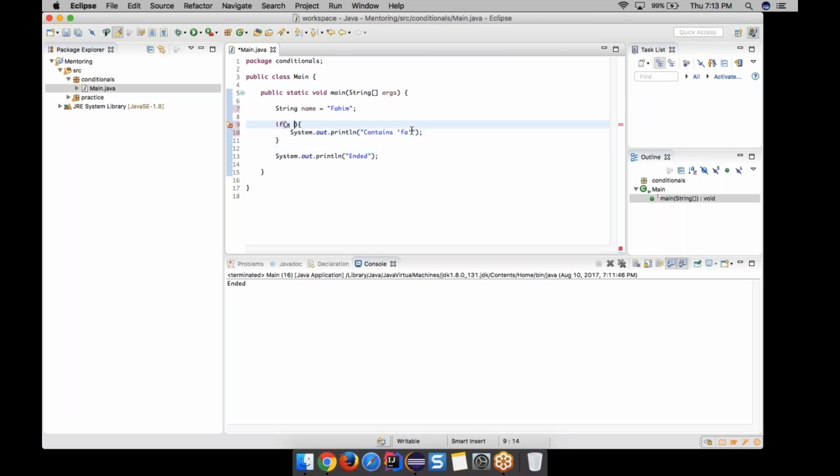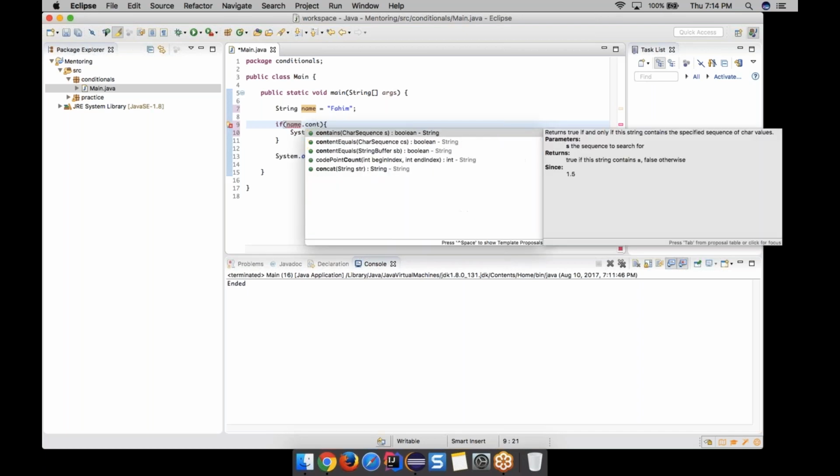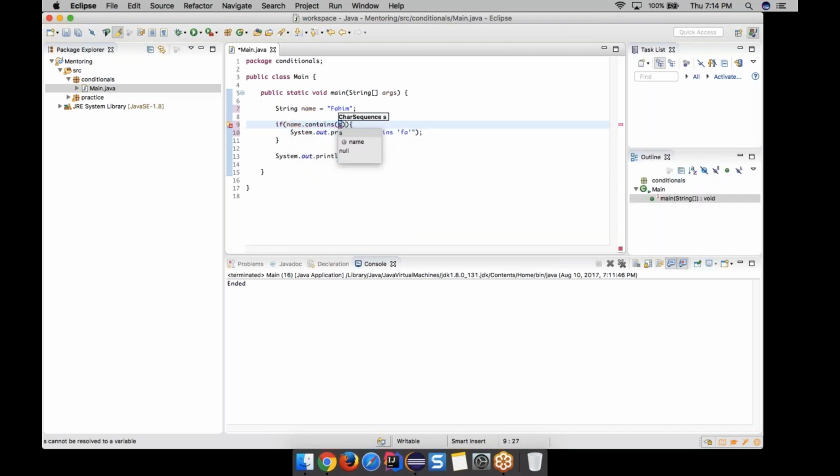So what should I put right here? We're gonna use stuff that we learned from last week and we're gonna combine it, right? So if what? What are we gonna put in? I want it to print out contains FA if Fahim contains whatever, right? So remember how we were learning about string methods? We're dealing with a string variable here, right? So we're gonna say name, and then we're gonna use one of those string methods. We're gonna say contains. This string method checks if there's a sequence of characters, right? So if I'm gonna say FA, if name contains FA, it's gonna print out this. So what do you guys think will print out now?